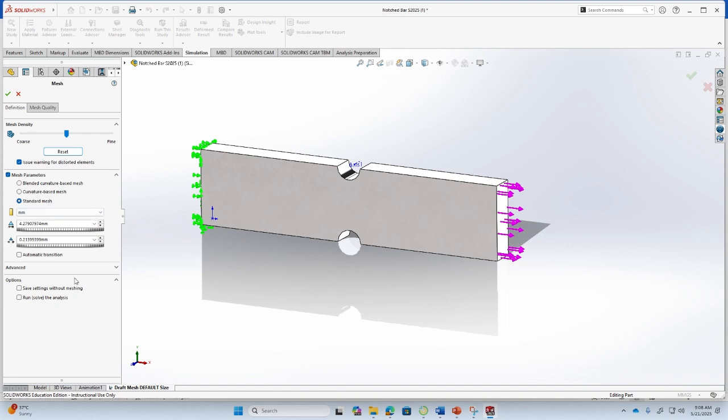And secondly, what you're going to do is go into this tab of mesh quality. Now this is the only difference between how the book is doing it, because of the version I told you about. So in the book, if I open up the page there, I can show you.